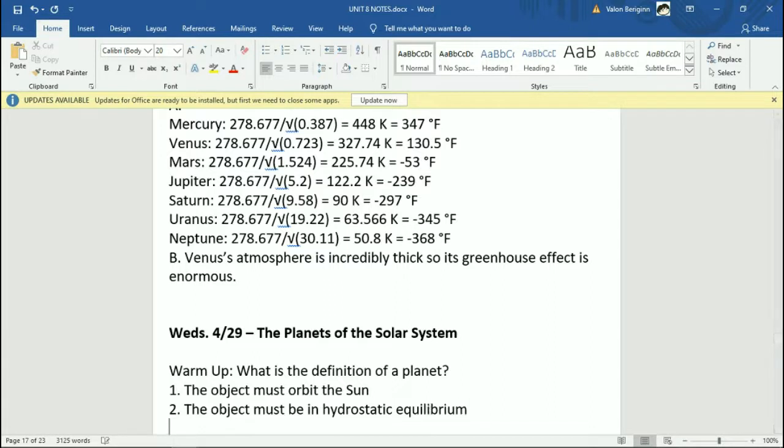Now the third one is the tricky one. And a lot of people, this is the main one that comes down to why is Pluto not a planet, because Pluto orbits the sun and Pluto is a sphere. So seems to fall under that banner well enough. And most people think, oh, it's a size thing, right? It's actually not. Okay, so it's not a size thing. It's not because Pluto's too small. The third rule is that the object must have a cleared orbit.